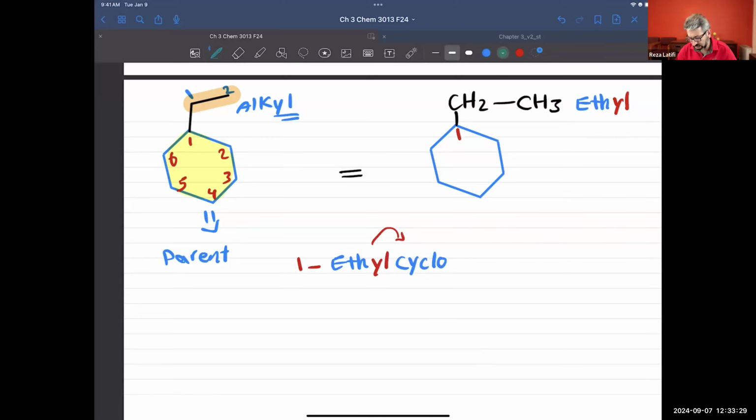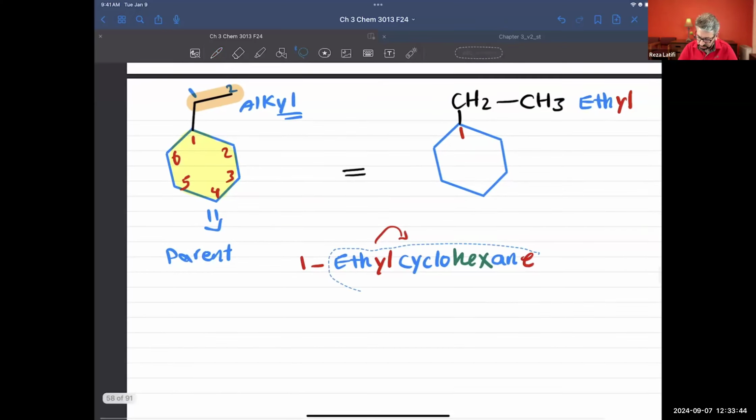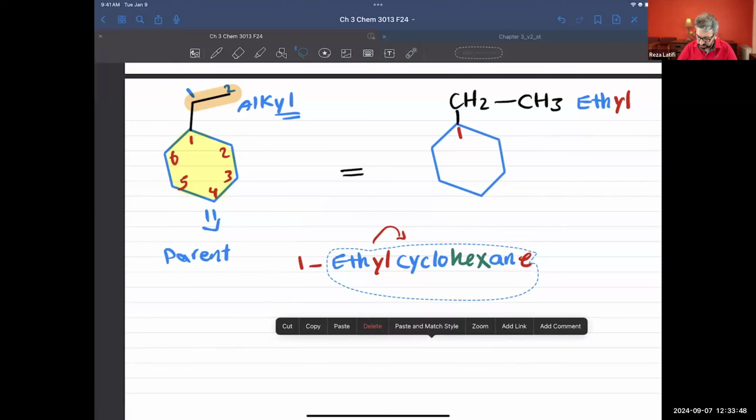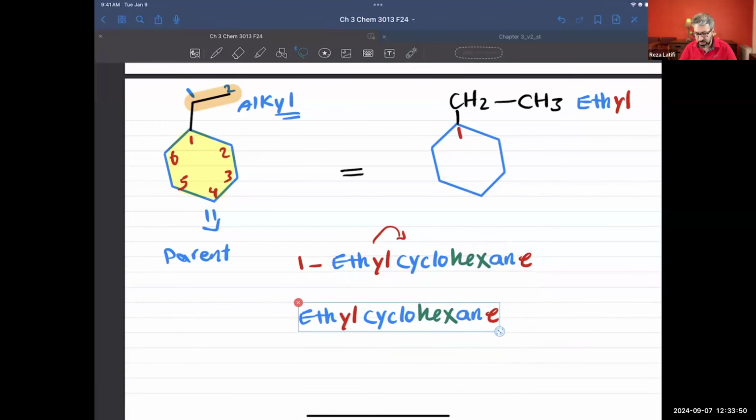How many carbons does it have? It has 6 of them, so it will be hexane. Do I need to write 1 when I have only 1 substituent? No, there is really no need to write it. It's completely fine if you simply ignore the 1, the locator, and just say ethylcyclohexane, and both cases are correct.